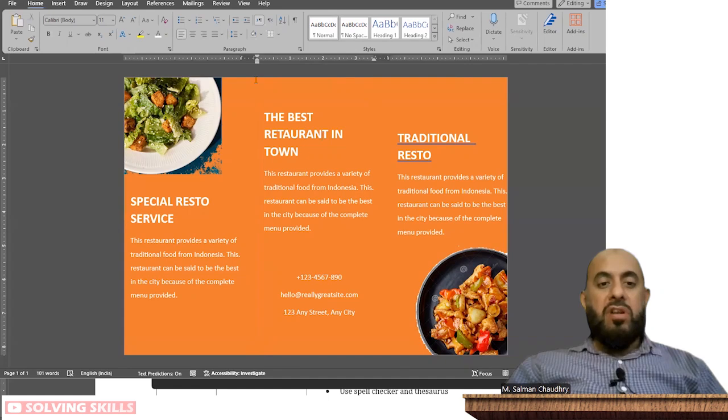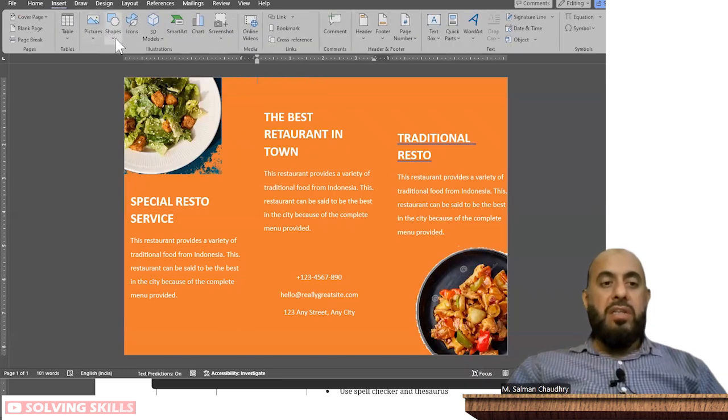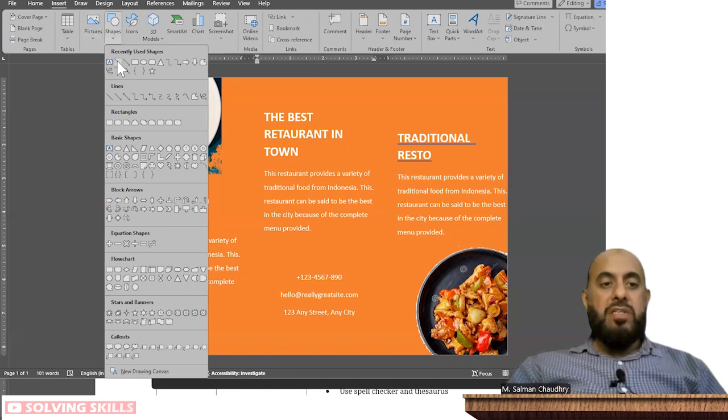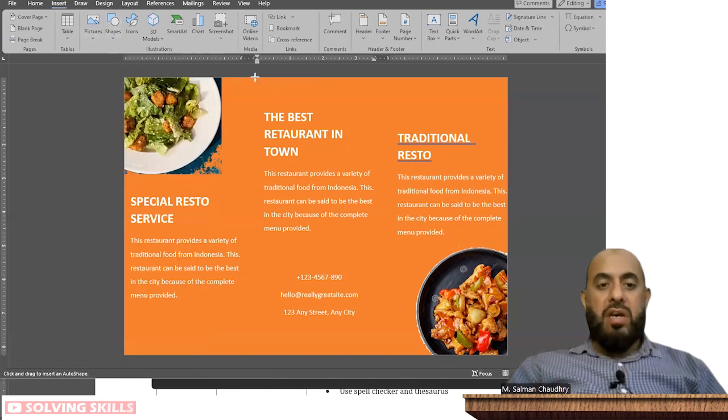So what if I wanted to add creasing lines or crease lines for this page, this brochure? I can always go to the insert and then the shapes option, and I can select a line, and I can draw a line in a regular way from top to bottom wherever I like.